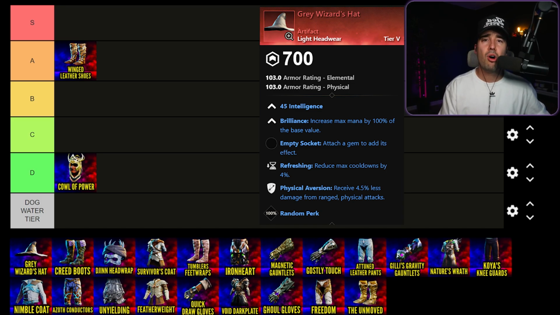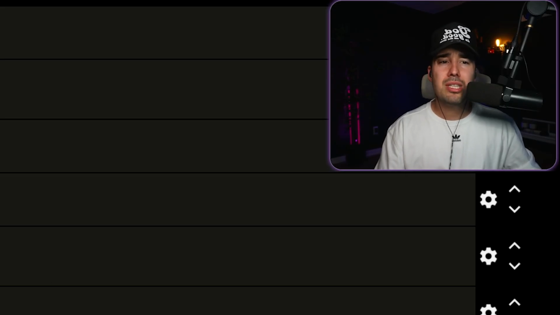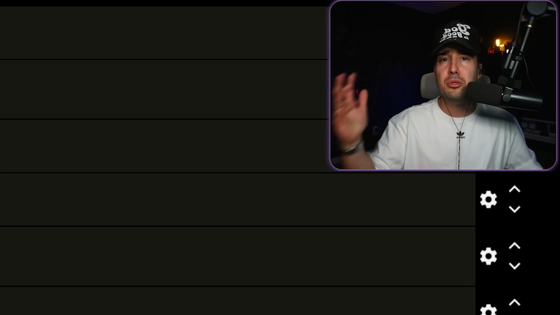It's not brilliant at all, HGS. It's pretty dumb to me. Increase max mana by 100% of the base value. What? This was a waste of time. Whoever wrote this down was probably someone's developer's kid. It just said, just give it another boost 100.